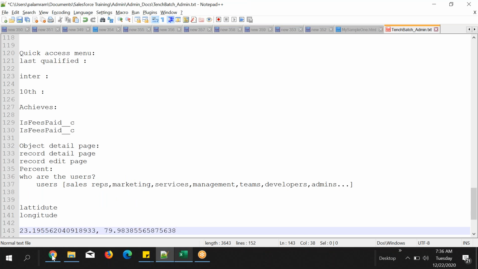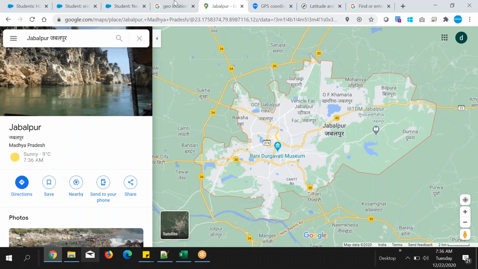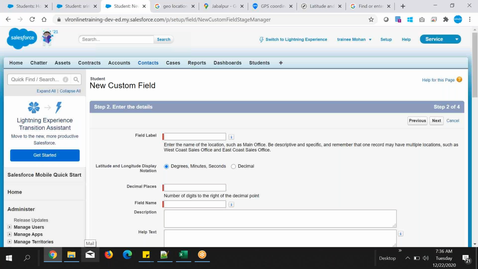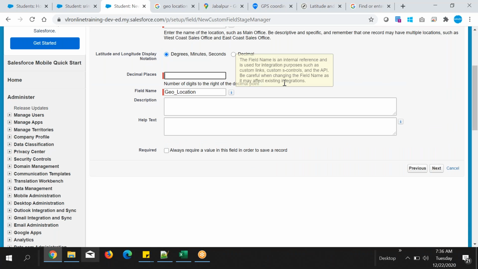So what is the use of this? If you add this latitude and longitude, your location will be displayed. Now the field label name is geolocation. I'm just going to give geolocation. Decimal places, how many do I want? 4.